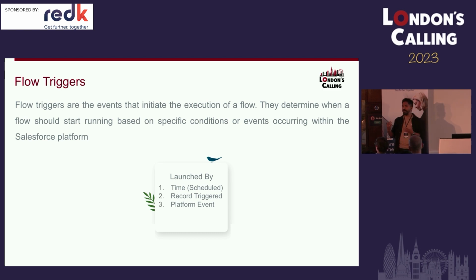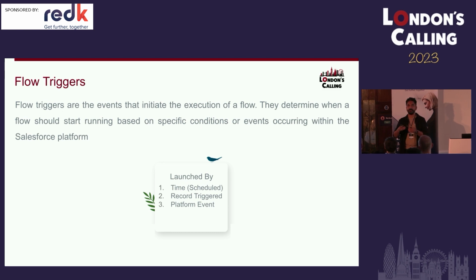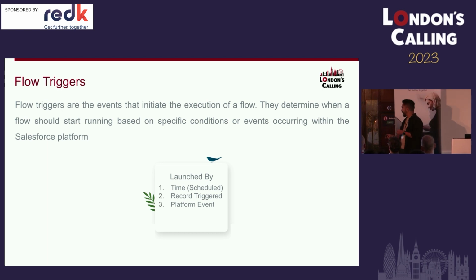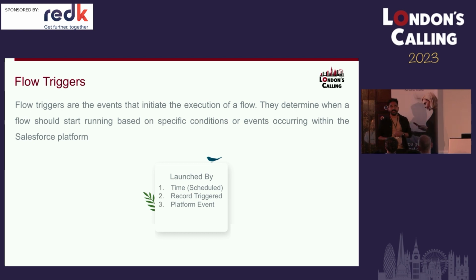I think a lot of you would have heard about synchronous and asynchronous processes, but we'll talk about little examples of when you should use something which is happening right then and there, as synchronous, or when we could say go off and do something. We are not worried about the result right now. We could handle the result later. That is more of asynchronous. So we'll talk about that as well. And as I mentioned, platform events.